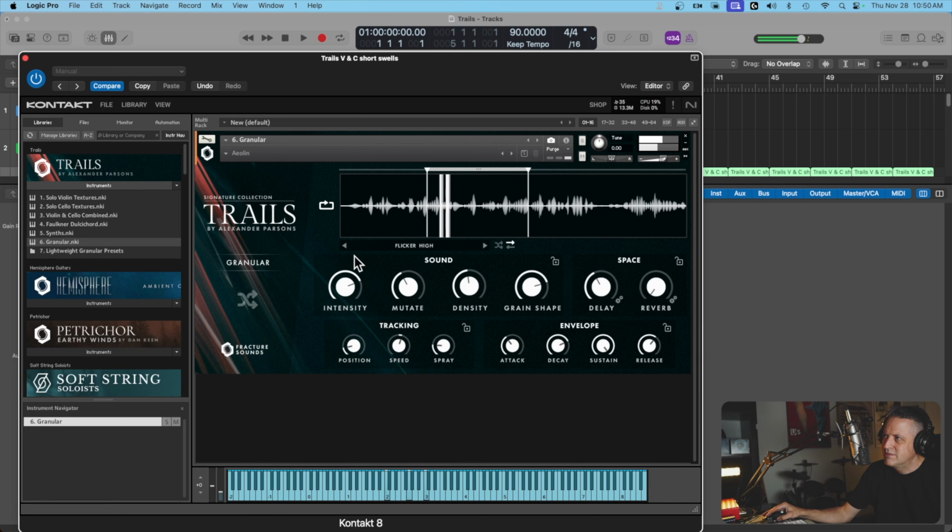The intensity, mutate, density, grain shape, delay, reverb, of course, spray, see how it kind of focuses on, it kind of goes outward around the sample, attack, decay, sustain, release. So you have all of your envelope stuff, and then you get the shuffle button. I love the shuffle button. I would use the shuffle button all the time.